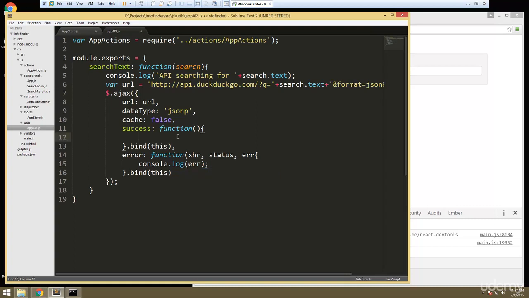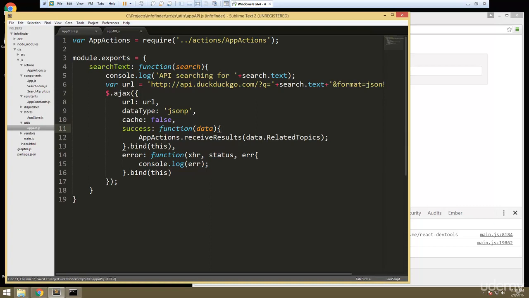Up here, if everything goes well, then we're going to call an action, AppActions.receiveResults. What we want to pass in is the data that's going to be coming from here, but we want to also add on to data. We want to say data.RelatedTopics. Alright, so that should be it.